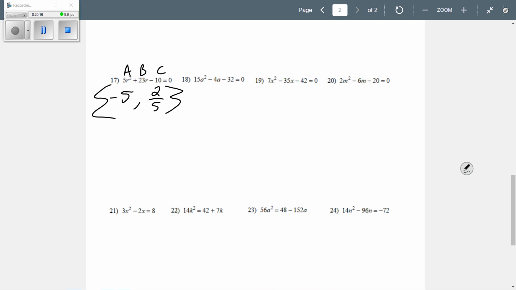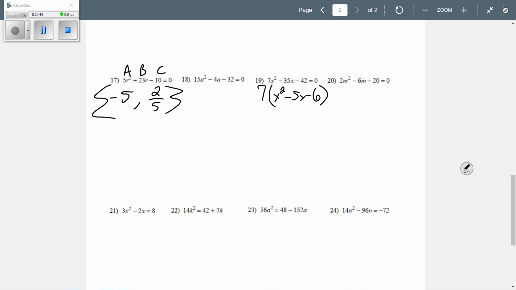All right, I wanted to do number 17, then touch on 19 real quick, because actually, if you look at 19, it has a greatest common factor. All right, and if you watch football, you know your multiples of 7, like me, so I know 7, 35, and 42 are all multiples of 7. So we can factor out 7, and then what is left over? X squared minus 5x minus 6. That is our new trinomial, and we can put that into the calculator and get our answer.